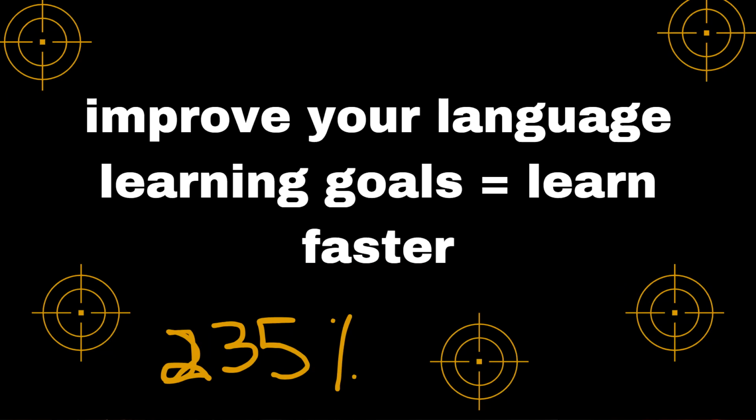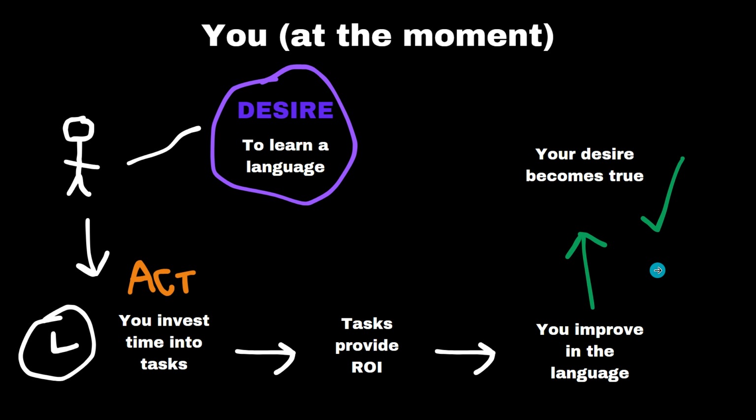So we all want to learn a language fast, so we want to do it as quickly as possible without any of the clickbait rubbish. And one of the best ways I've found to actually improve how you learn a language and how quickly you learn a language is by setting better goals, because most people just set absolutely terrible goals, and what that results in is low effort, low time investment, low optimization, and then in fact they don't learn a language particularly fast at all. So that's what we're going to talk about in this video.